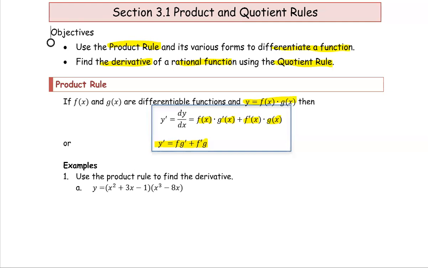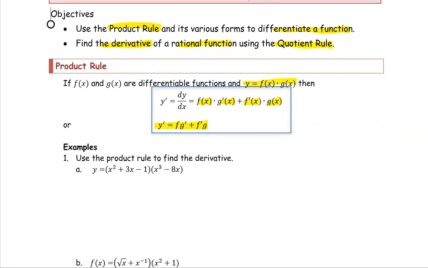The quick tip for this is, once you identify y as the product of two different forms, make a list in your side notes for the function f and the function g. You find f prime, you find g prime, and then you cross multiply. The function f will be multiplied by g prime, f prime will be multiplied by g, and then you can form the formula for the product rule.